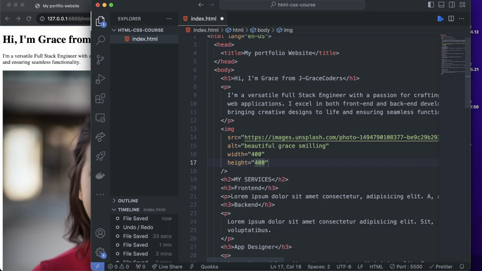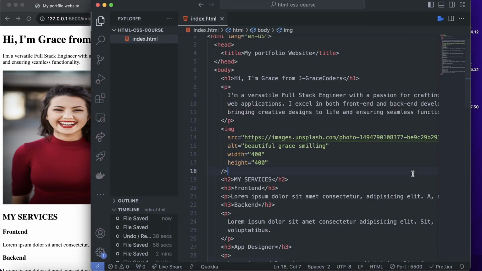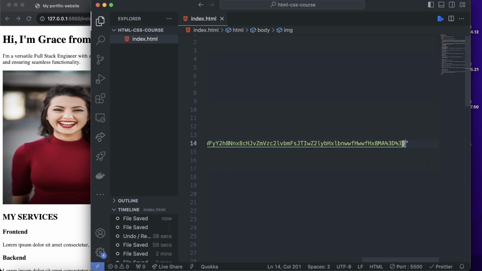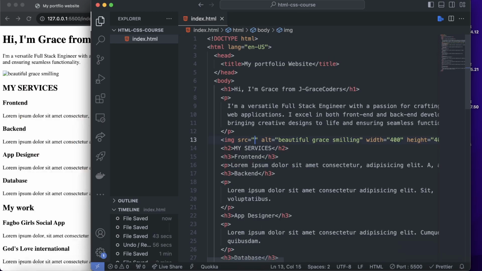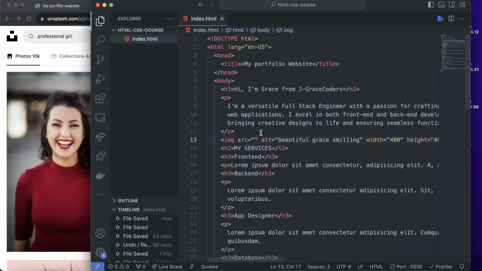And here also I'm going to write 400. And when you save this file, you see this now. And I think this looks a bit better. Now let's remove this and let's look at another way we can actually add this image. What we did initially was to actually copy an image online. So if you don't have internet, this may not work.